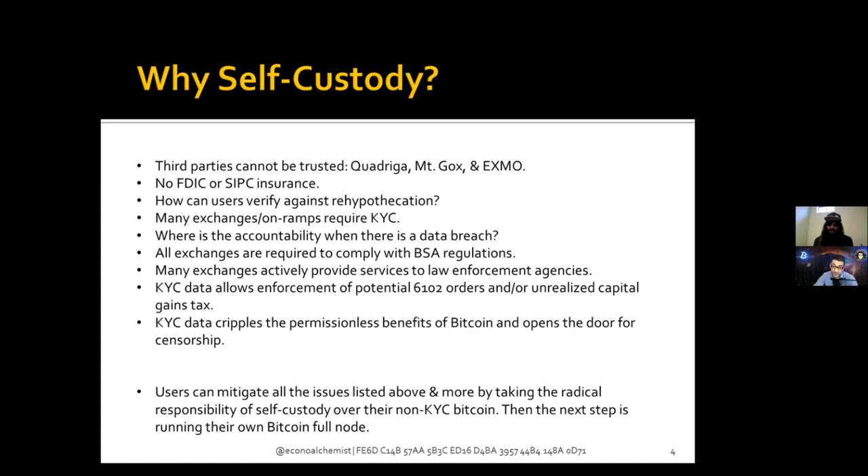That's super terrifying. There are documented cases of kidnappings and ransoms to get Bitcoin from people. Imagine a not-so-distant future where Bitcoin's price has risen to half a million dollars — that kind of information in these honeypots is going to be really valuable to people who want to take it from unsuspecting users. The best way to guard your privacy is to not put your KYC information out there to begin with.